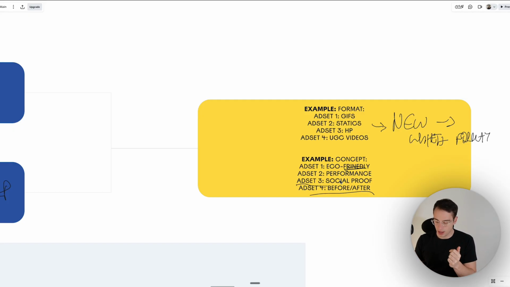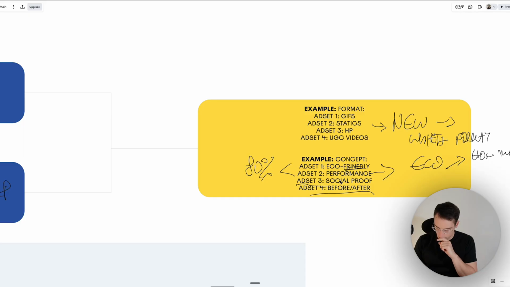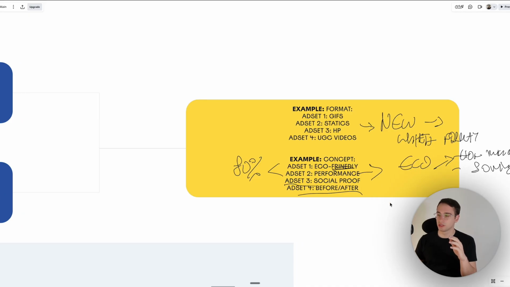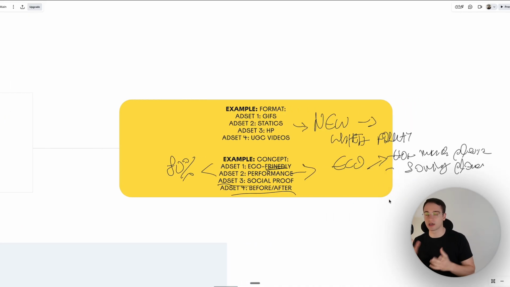So you can see from that, on a scaled account, it can be great because you can then find, let's say, ad sets 1 and 2 get 80% of the results. And then we can double down on those and say, okay, we have eco-friendly. Let's break this down into, potentially, more specific angles around how much plastic you are saving, or maybe that you're saving the planet, something like that, to go more deep, and then you can have different stuff for that. So you're going to see these two very simple scenarios of how that creative testing, or that testing campaign, can actually happen.